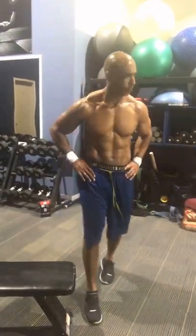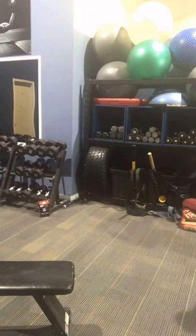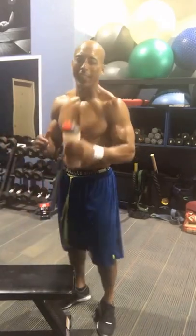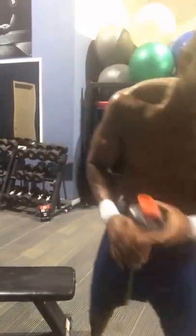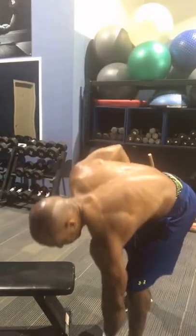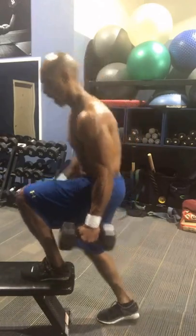Going to 20. Got my ketones, got my BCAAs. Here we go, here we go. Right side first.